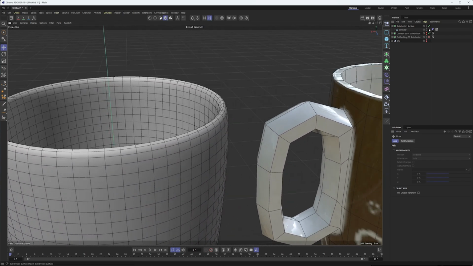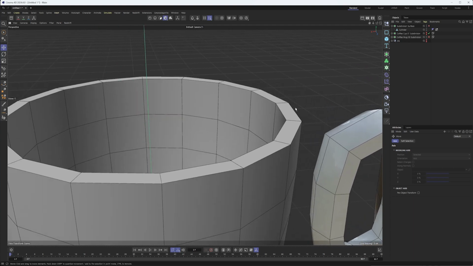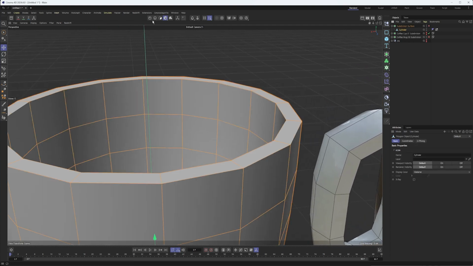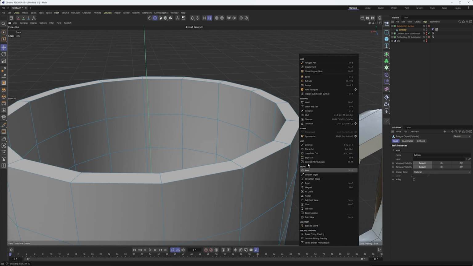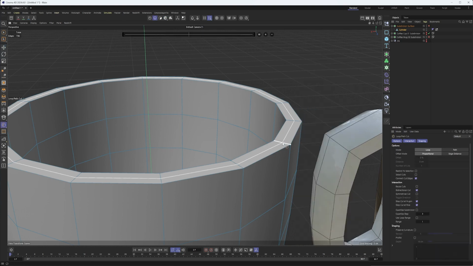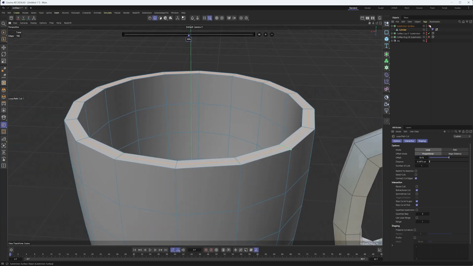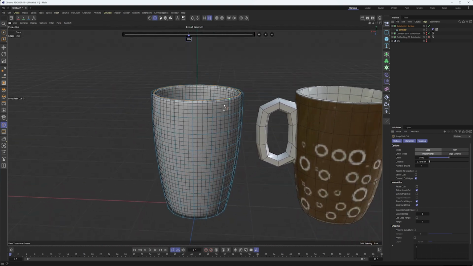Maybe we want a little bit of a helper edge here on the top to kind of keep this a little flatter. So I'll switch to edge mode, right click, choose loop path, and just kind of like we did before, just close to the middle. And if it's not as close as you would like, you can come here into the actual settings for your loop path cut tool and set the percent to 50, and that will place it evenly. And with that, I think we're officially done there.